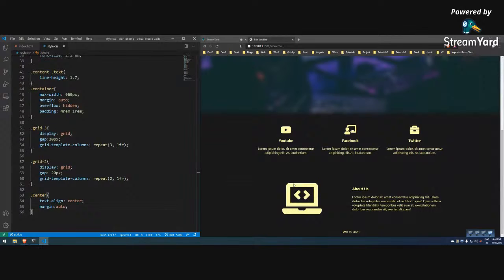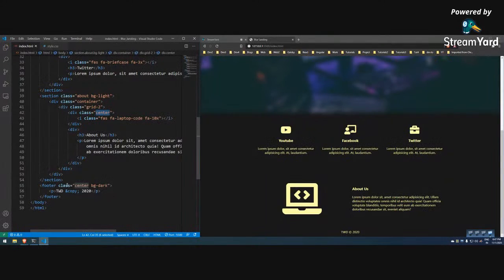So it is done. Everything is text align center.